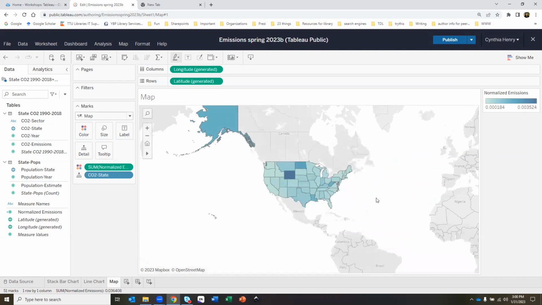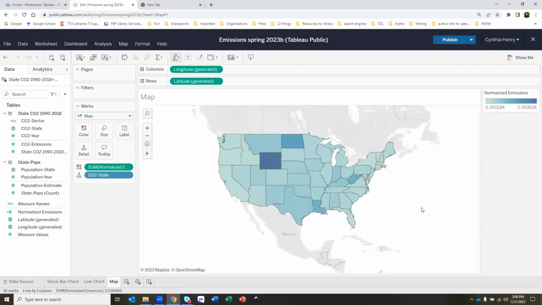But this also really looks like what we found in the others, is that Wyoming is really having some emissions. And then maybe North Dakota is a little bit there. Some other ones, Virginia out here, Louisiana. We're not too far behind. And look, California is the lightest, I think, that I can see. I'm going to have to zoom in just a bit. But it's one of the lightest that I can see here. These Western states are really trying to do some good there. So then that helps you see that the scale is there.